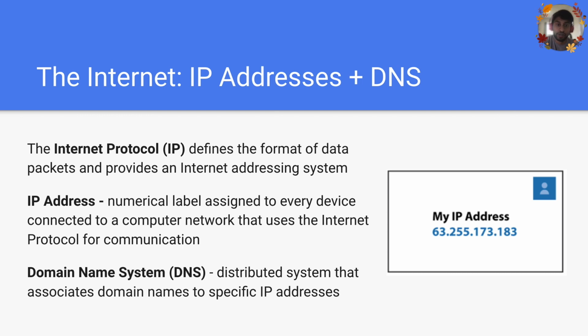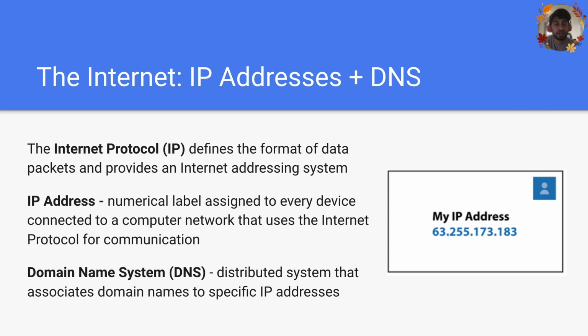We have the to address, the from address, both of which need to be written in the right place and in the correct format in order to be valid and processed by the USPS. A similar system applies to how devices connected to the Internet are addressed and how data is sent between them. The main takeaway from the Internet Protocol that we're going to cover in this class is that all the different devices on the Internet have unique addresses. This address is just a number, an Internet Protocol address, or an IP address. This is similar to how homes and businesses have mailing addresses.